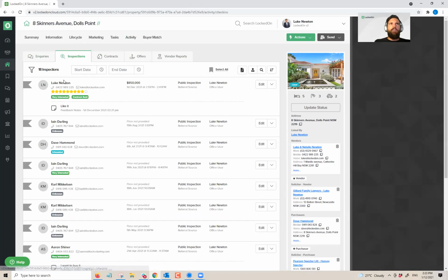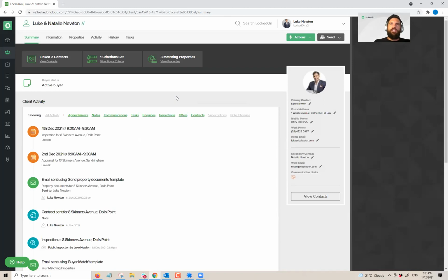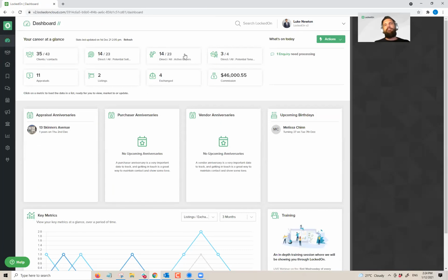Now, if we go back into the inspections and I look at Luke, let's go back into my client. I'm going to show you the last part of the buyer triggers here, which is, we think is one of our most amazing features. And it's a really, really powerful way of managing a large buyer pool. Now, obviously my test database, if I only had 23 buyers, I could manage that on the phone. I would just call them every month and speak to them, but that's not reality for most of the agents out there. You'll probably get 100, 200 inquiries on a new listing. And then you times that by how many listings you're getting a year, your buyer pool just explodes. So how do you manage that more effectively without having a buyer manager, without having someone speak to them, at least once a year?